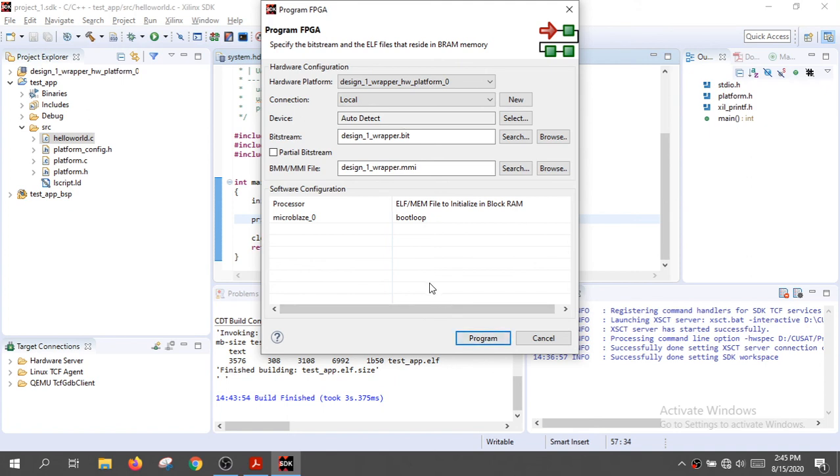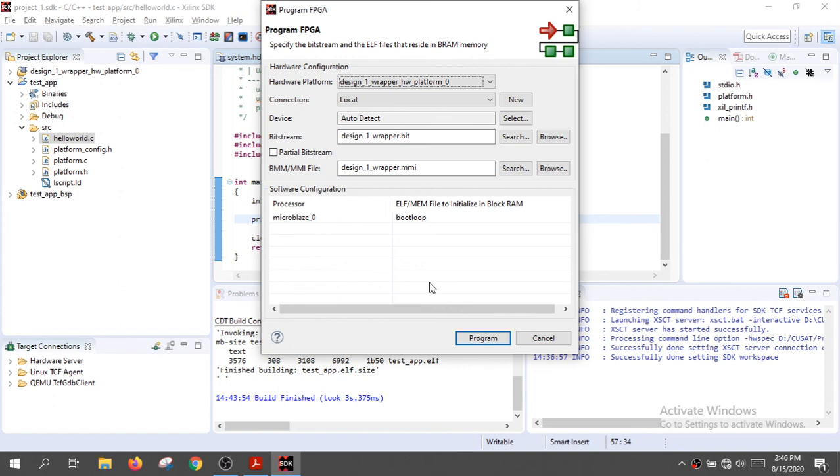Before that, I have to switch on the board. Now I have switched on my board. On the AC701 board, there are two separate connections, one for JTAG, which you will be using for downloading your application program into the FPGA, and there will be a separate port for the UART, which you will be connecting through a separate cable, so that the messages which are printed onto the UART can be observed on the PC.